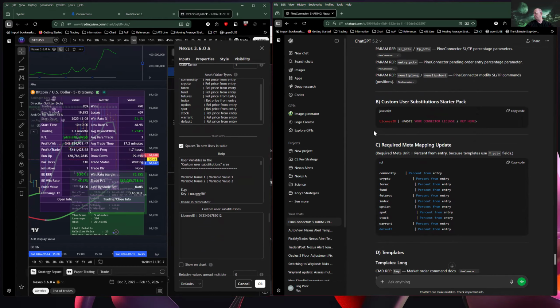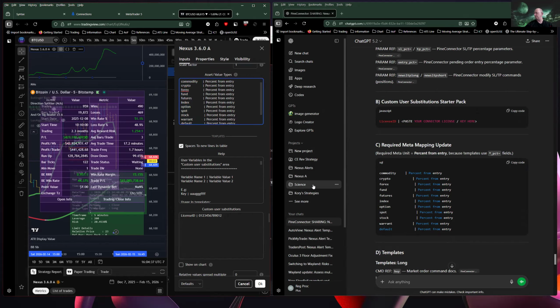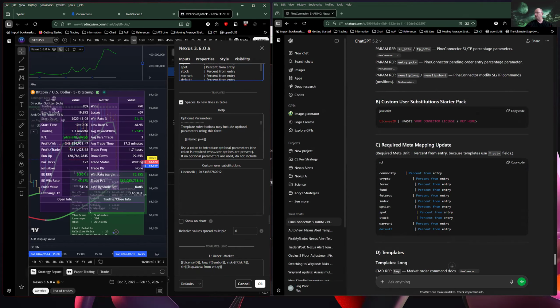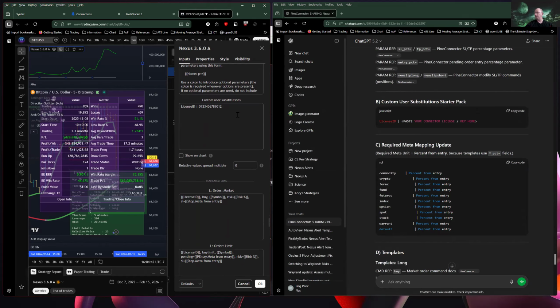And it's saying, put the license ID in here. Now, these are probably switched around. I might change the instructions and swap these, because clearly this comes first, right? But you can see this is different to this. This is using relative price, but it's been changed over to percentage from entry because that's how PineConnector works. So we're going to change all these to price from entry. And these are just instructions, so there's nothing to do there.